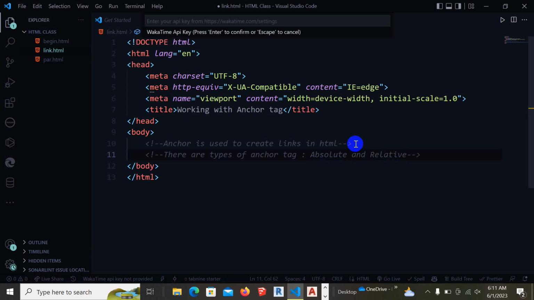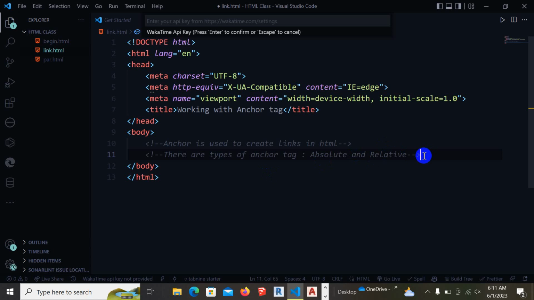So these are the two types of anchor tag. Remember we said absolute works outside of your web page or your website. They locate you to different websites that are outside your web page or your website. Then relative takes you to a different web page or website within your HTML folder.